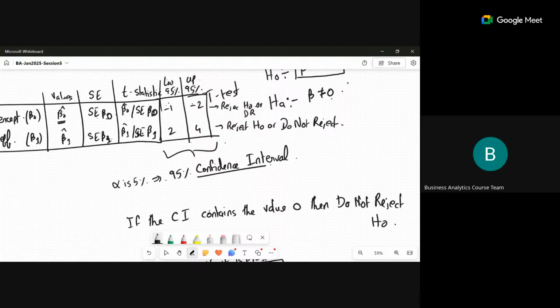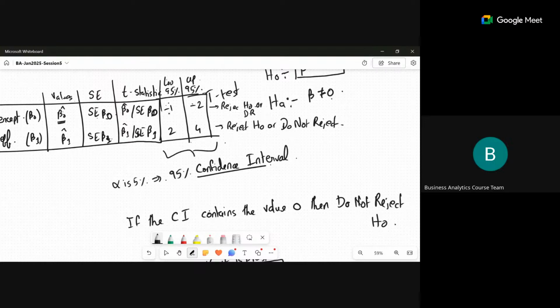Because from the data you have computed beta 1 using those formulas, which are all valid. From the data you have calculated the SE, which is valid. From your type 1 error, which is 5%, you have calculated the 95% confidence interval. This is also correct. So the only thing that is wrong is the assumption that beta is equal to 0. Right? So beta is not 0.